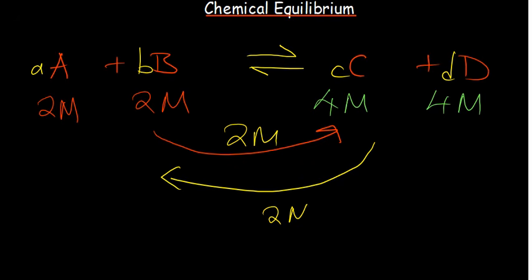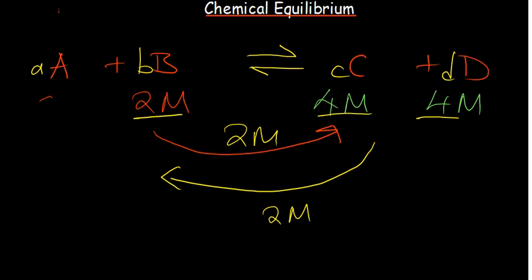Converting. Not necessarily that this is the case in other situations, because as you will see from our examples, if 2 things are reactants it doesn't mean they should have the same concentration. You may find that one is 1 molar concentration and one is 0.5. But for now, let's look at this kind of situation. If we have 2 molar converting back to reactants and 2 molar converting to products, you notice that there will be no change in what? In the concentrations of the reactants and the products. So this is what we call chemical equilibrium.